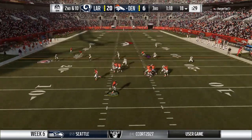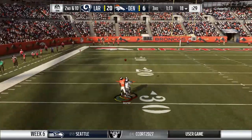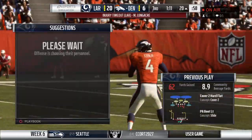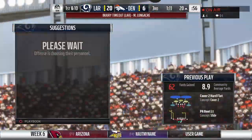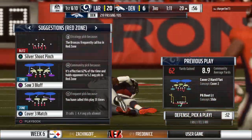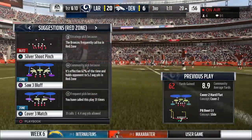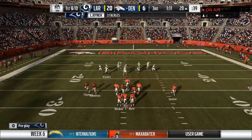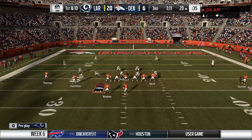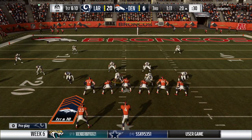So after the incompletion on first, now 2nd and 10. They'll fake the handoff. Now Keenum. He's going to air one out. And he'll get it down deep into Los Angeles territory. And at this stage, down in the second half, looks like they just wanted to find a way to get it in the hands of their playmaker, and they did. I think you're exactly right. I don't think the coordinator's looking at his play sheet and trying to figure out which play will work well. He's trying to figure out how to get the ball to the playmaker that you just described. Looking down at that sheet, you find people plays, not necessarily X's and O's, and that's exactly what they did there.